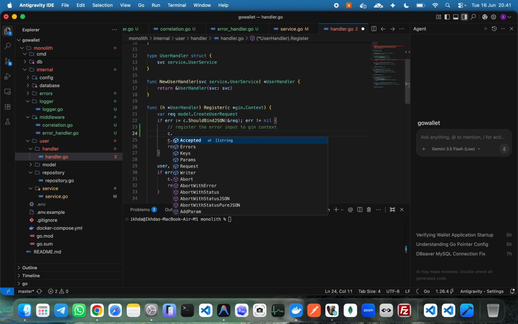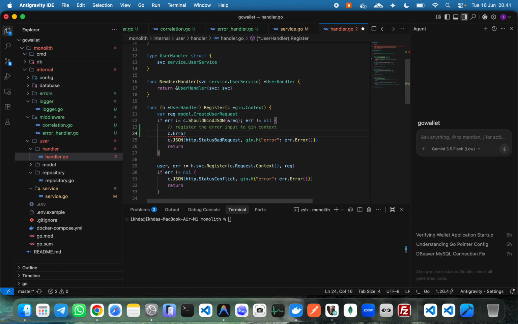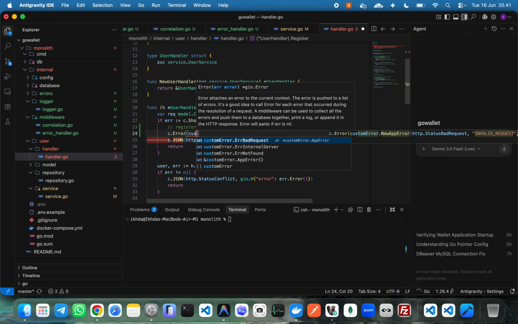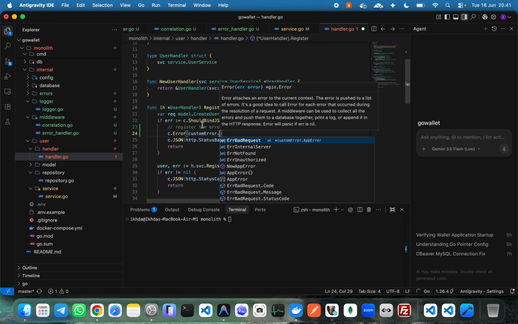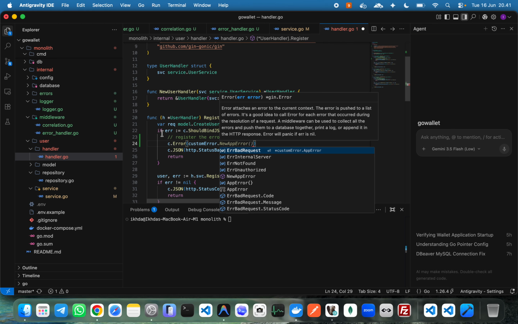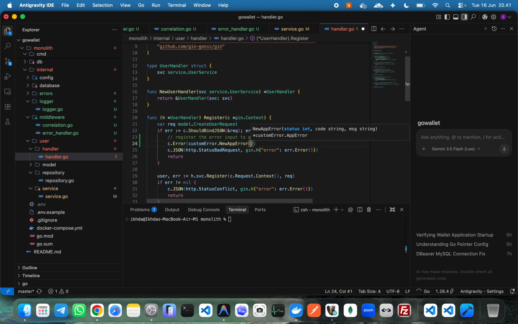So c.Error, custom error, dot new app error should be http status bad request, invalid input, and pass the error.